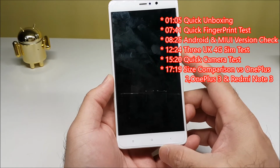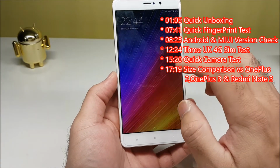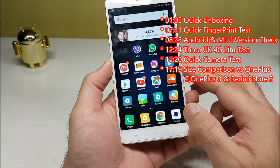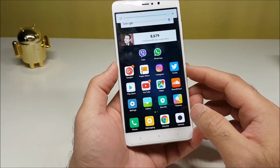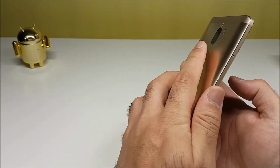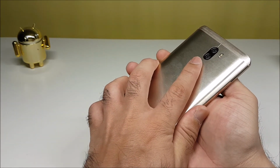Okay, now let's switch the phone on, by the way. This is the power button here. The phone also wakes up with double tap. I like that too. Okay, so let's use the fingerprint sensor, and I tell you what, it's pretty fast. I've configured the fingerprint sensor already guys, and it's really quick. I can show you quickly. There you go. As soon as I put my finger at the back guys, it comes up straight away. There you go.